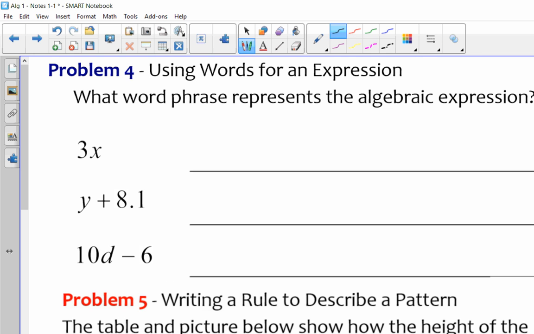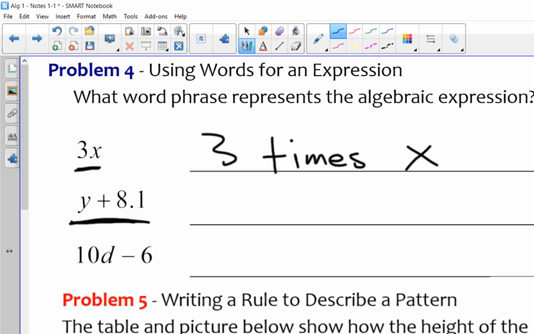All right, next one. They want us to write this out. You can write these out a lot of different ways. I could write it one way, you could write it another way, and it might still mean the same thing. I'm just going to do it really easy. I know this is multiplication, and so it's 3 times x. I could write it like that.